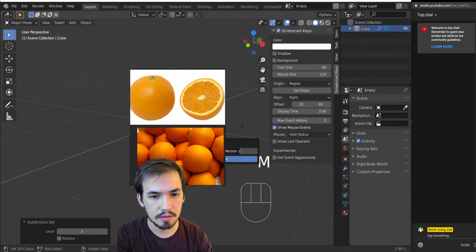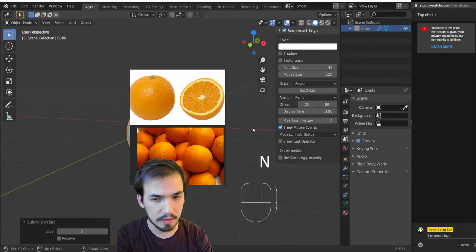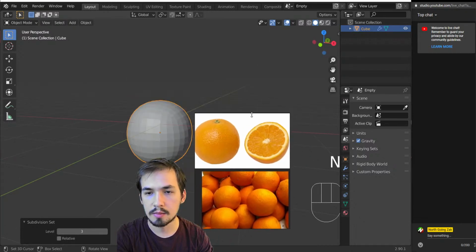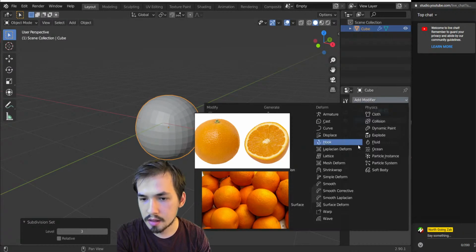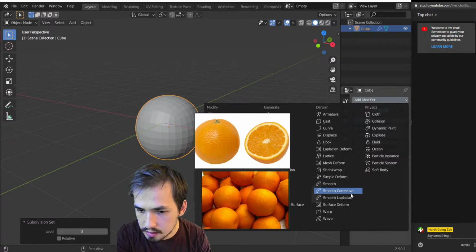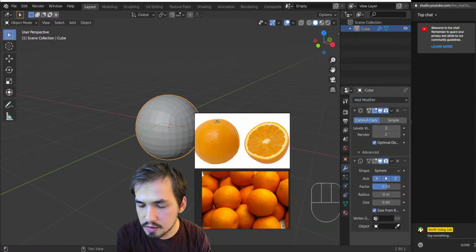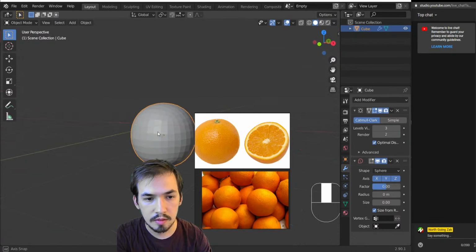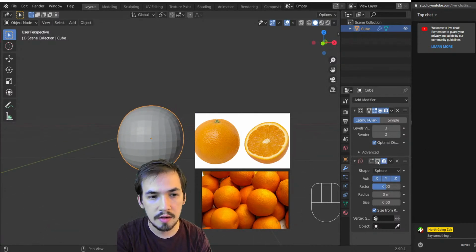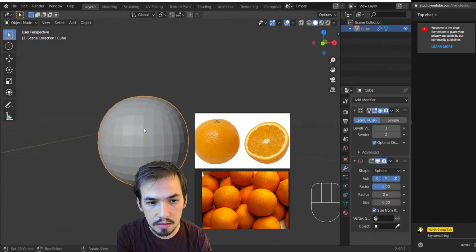So per usual, just like any of my other streams, first of all, let's add a cast modifier on here so that it's more sphere-like. So I'll keep that at 0, just to make sure that when it smooths out, it's a true sphere.